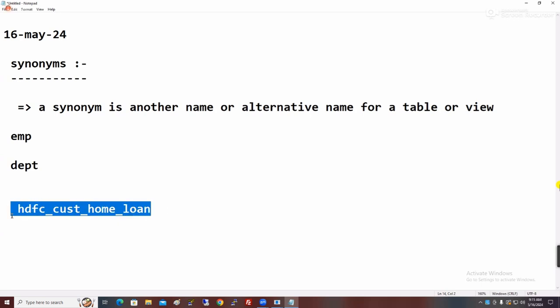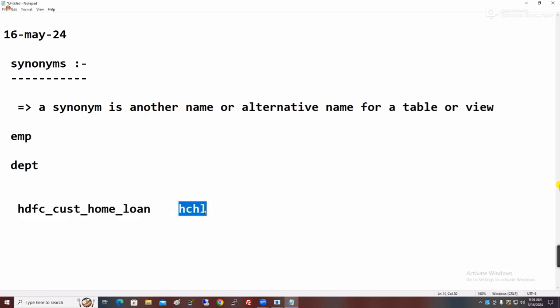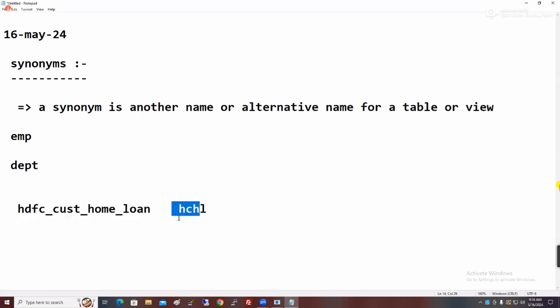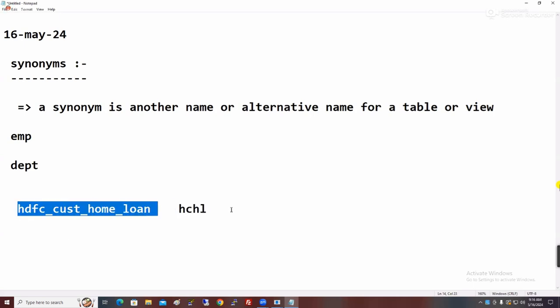Then what can the developer give? The developer can give a simple, short name, HCHL. Wherever you want to use the table name, instead of using the lengthy table name, you can use this simple and short name.